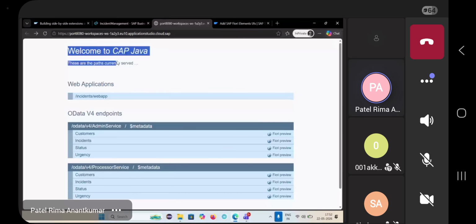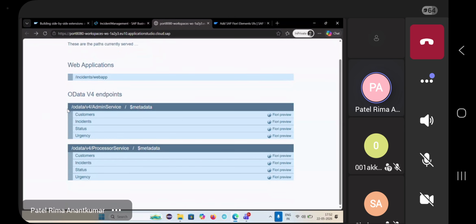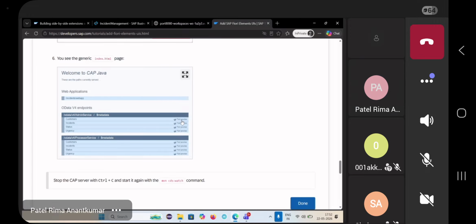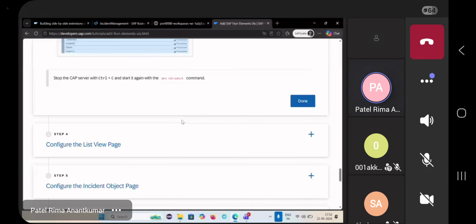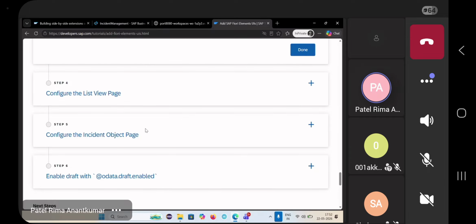In the very first step, only this was the thing. After adding the CDS schema and data, schema and service CDS, now we were able to see these two, right? And after performing these many steps, we can just see this web application, right? Clear, everyone, up to this? Yes or no? Yes, ma'am.